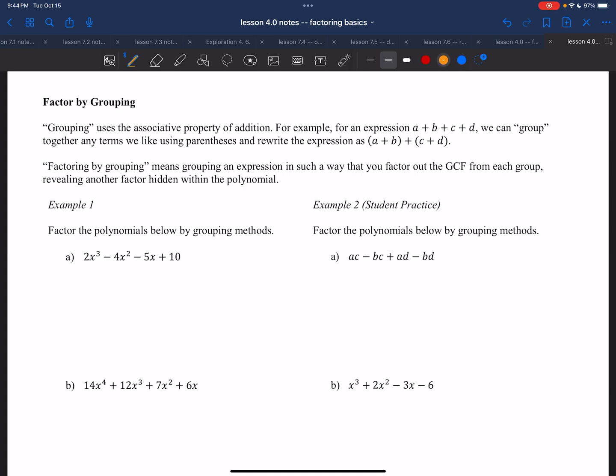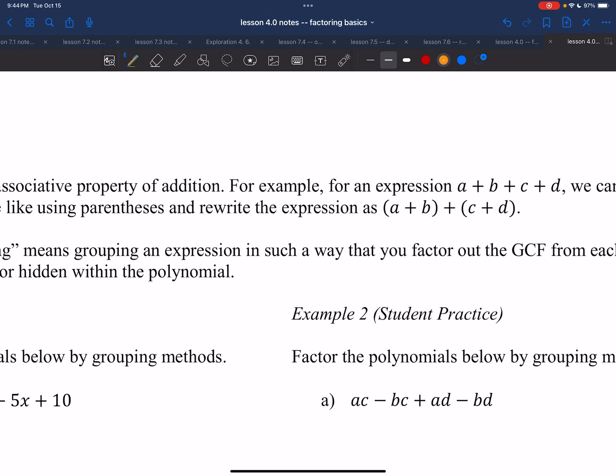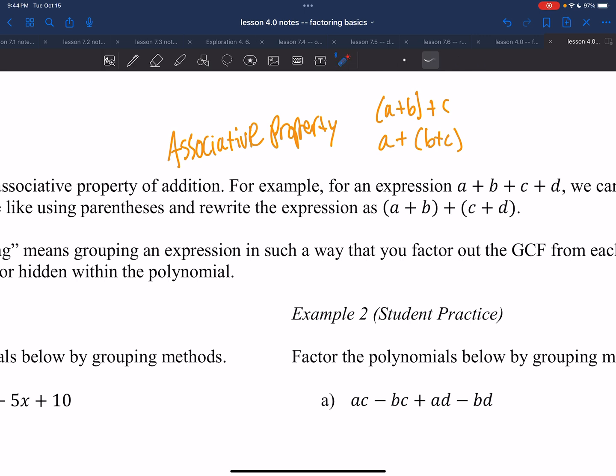What is grouping? So there's this property in math called the associativity, or associative, right? Associative property for both addition and multiplication. This is what it looks like. It says (A plus B) plus C, see how that's in parentheses, is equivalent to A plus (B plus C). It's basically saying that you can group stuff and it doesn't do anything, right? It doesn't change the fact that this addition still carries out and works.